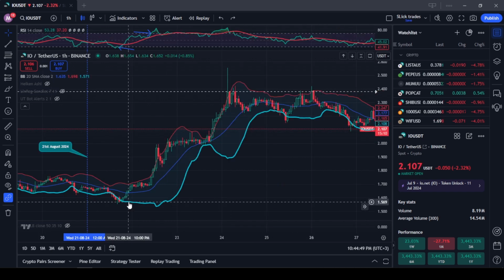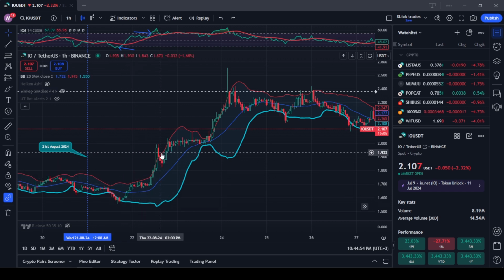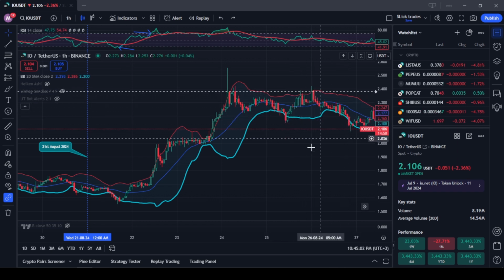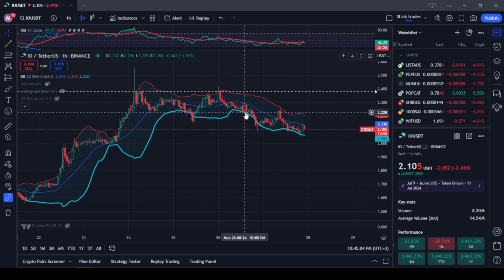The price touches the lower band of the Bollinger Bands. Usually it goes up. Most of the time, whenever it touches the lower band, it goes up, and then it comes again and touches it. But this is not a very accurate way, because you can see here, it touched this lower band, but the price continued dropping. So you can never rely only on the Bollinger Bands. You have to have other technical ways of trading, but that is it for now.